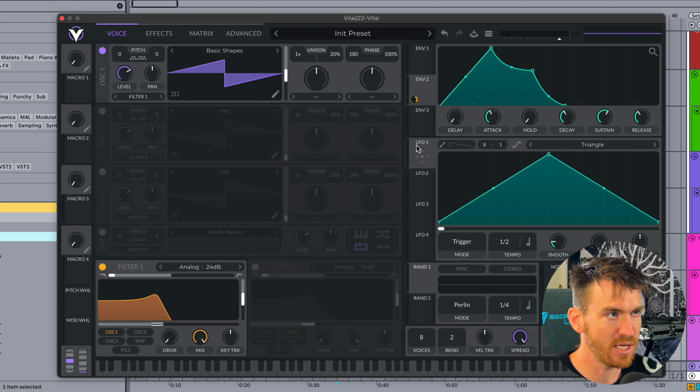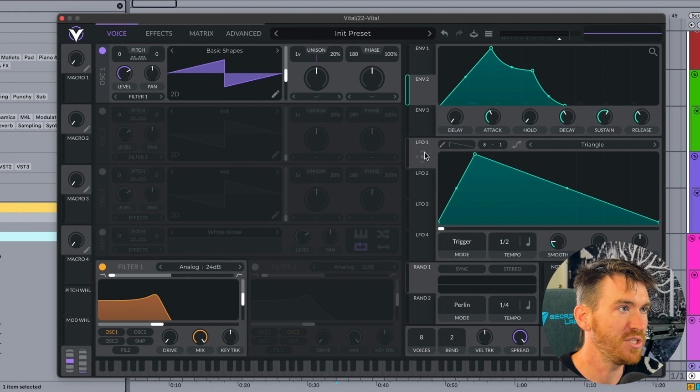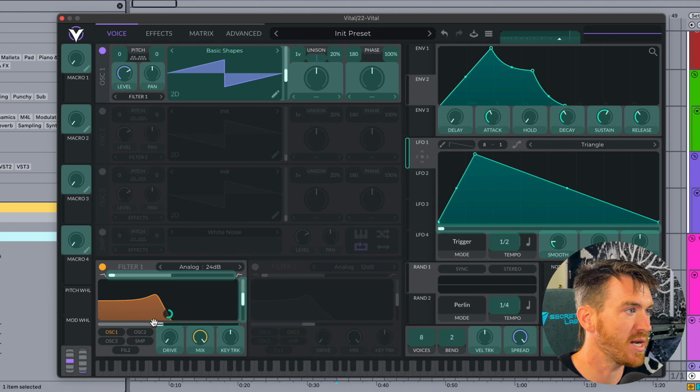The envelope is one of 2 main modulation sources you're going to find in most synths. The other main one is the LFO. LFO stands for Low Frequency Oscillator. Like envelopes, LFOs can be assigned to a number of parameters. It really depends on the synth, whether there are some limitations or whether it can basically be assigned to anything in the synth. In Vital, you can assign it to almost any parameter in here, but other synths are a little bit more hardwired. Let's just go ahead and assign it to our filter cutoff again.